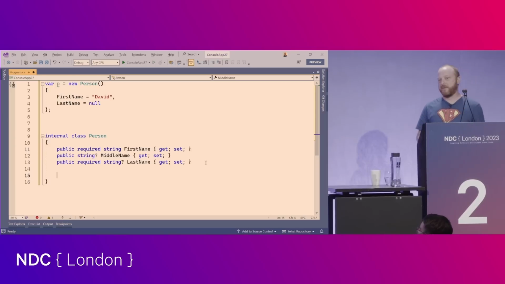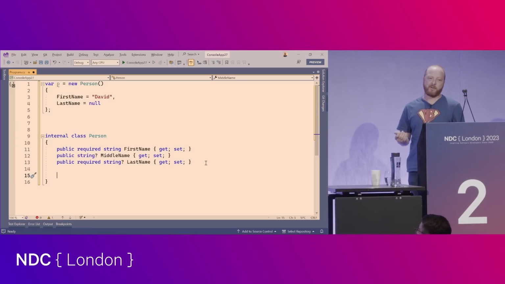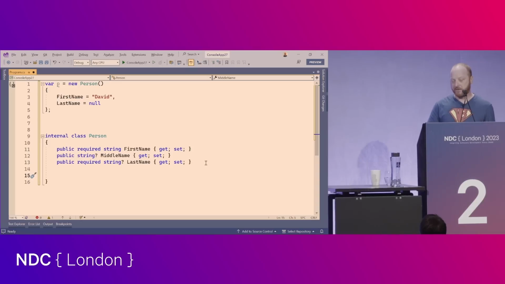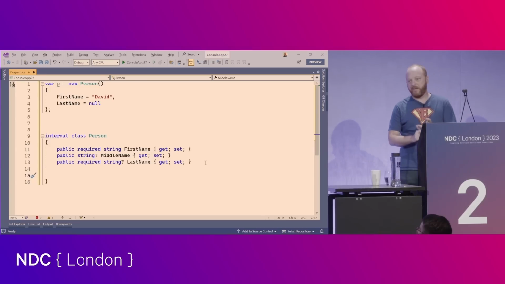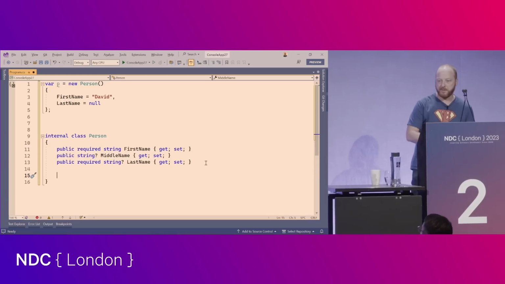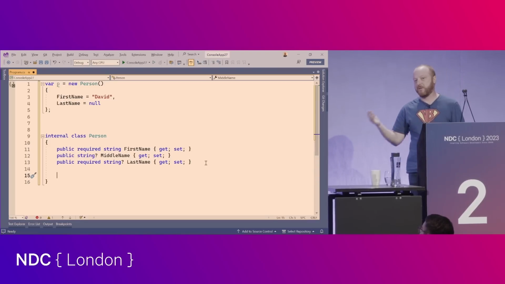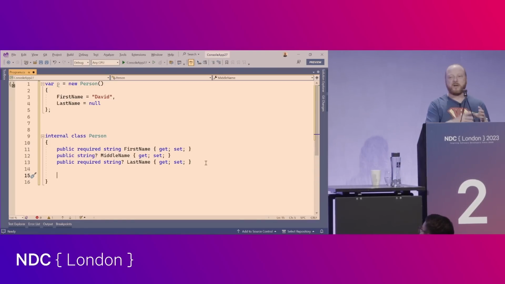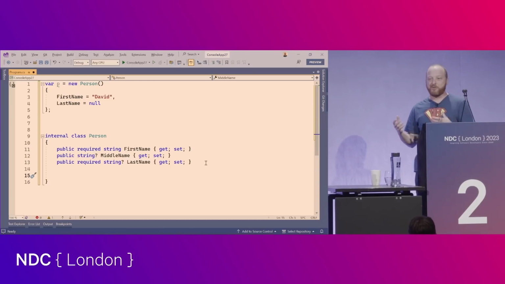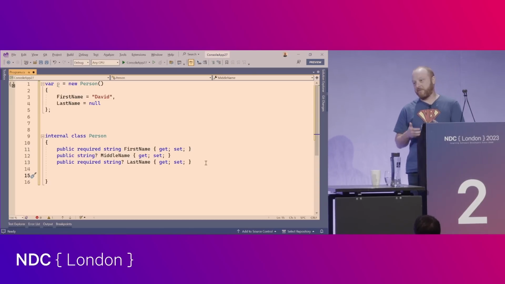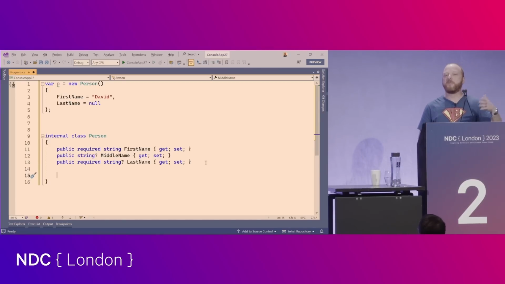What this is really in aid of is the style of C# programming that is not using constructors. So object initializers like I have here, they're getting a bit more popular now. We have records with syntax and anonymous types and all these things. There's other ways to construct things. And so in the old days, or the current days, you create a constructor and you put on the parameters that are required to be set, and you can't construct the class without calling the constructor. This is a way to say you can be more flexible in how people create the class, but you still can denote what is required, what isn't.